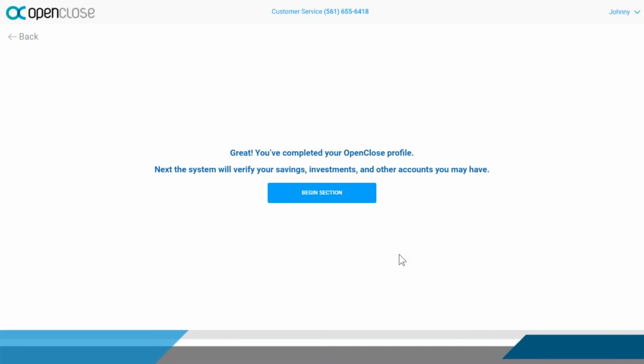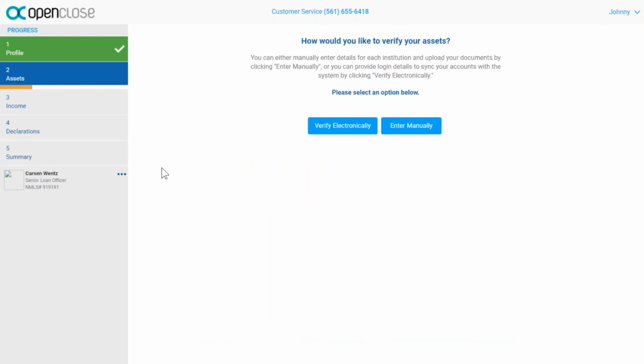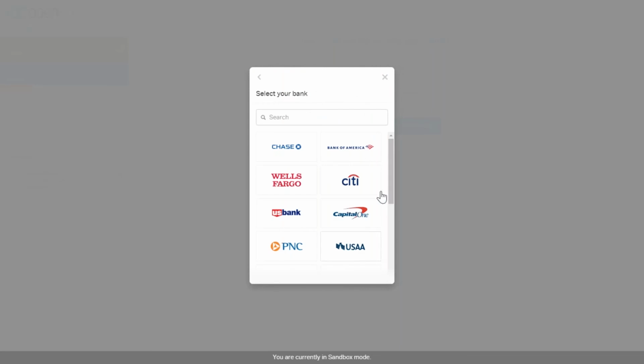So for example, if it's a 95 LTV and a 580 credit score, that's going to be a tough loan. You probably don't want to present first-party data sourcing and have that cost event occur on that type of loan attribute. But if I go in, it doesn't matter what order these items are in, that can be shuffled, but we can verify electronically. You can enter manually. If I verify electronically, it'll display a subset of institutions.